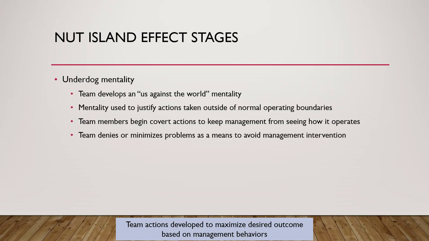In the third stage, the team develops an underdog mentality — an 'us against the world' attitude. They feel no one is on their side, so they bunker down and take care of problems themselves, using this mentality to justify actions that normally would not be justifiable. The manager feeds this by not wanting to get involved unless he has to. If the manager doesn't hear anything, the team continues to do what they want as long as they can hide it. Team members begin covert actions to keep management from seeing how they actually operate — giving the manager just enough information to feel comfortable that he doesn't need to get involved.